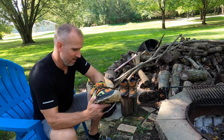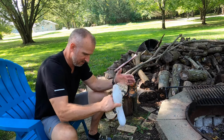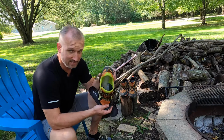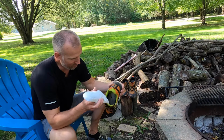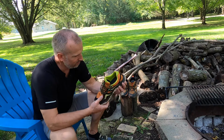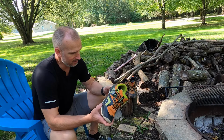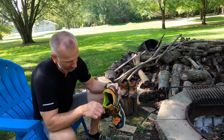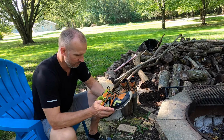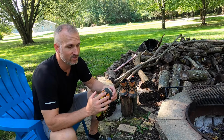But apparently just wearing them to sporting events for my kids and hiking to train, I've got quite a bit of grass and some dirt and stuff in there. But what's nice is I can pull that out. I can let it dry out a lot faster and then just shove that right back down in there. Easy to pull out, extract, clean, dry, and it's contour fit to your foot pad, so super comfortable. May even be something you might replace at one point in time.